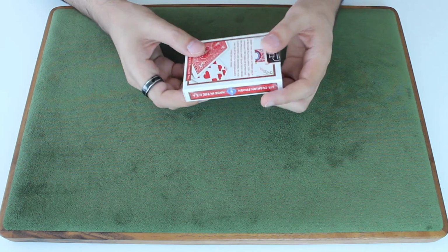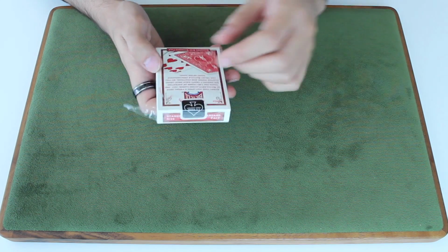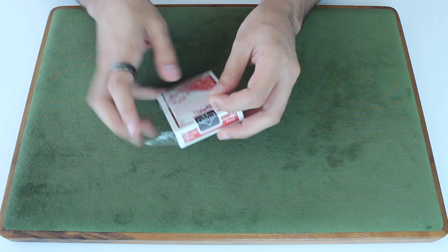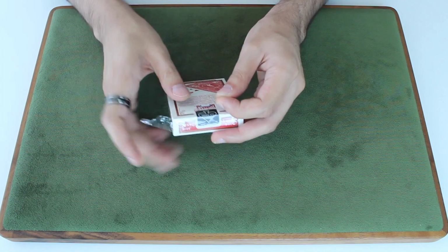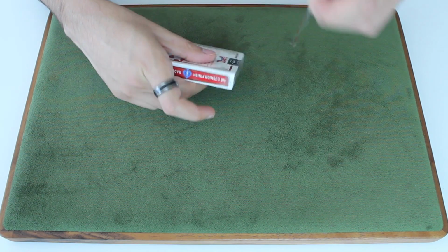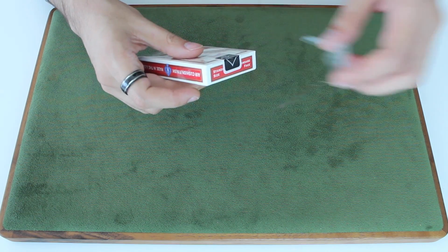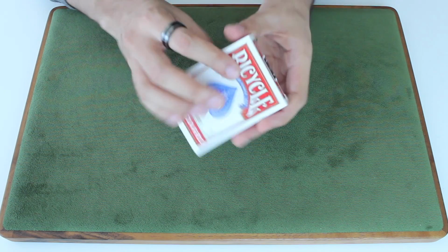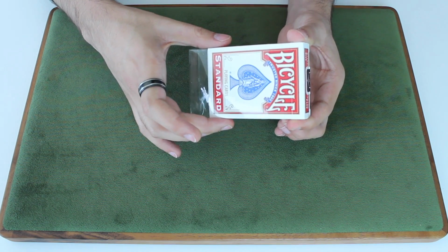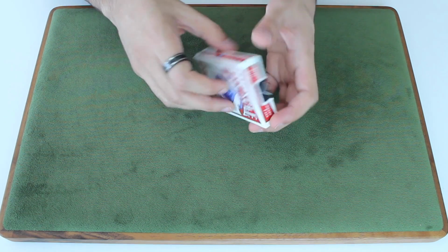Okay, so the first step is to remove the cellophane from the box. Now, usually I just rip it off entirely. When I can, I try to actually use the strip you'll notice at the top of the cellophane, where you can peel the top portion off. It doesn't always work. Sometimes it's just not very easy to detach that. But whenever possible, I try to keep the lower portion of the cellophane still around the box. That helps keep the box together and prevents it from ripping if it's in my pocket.